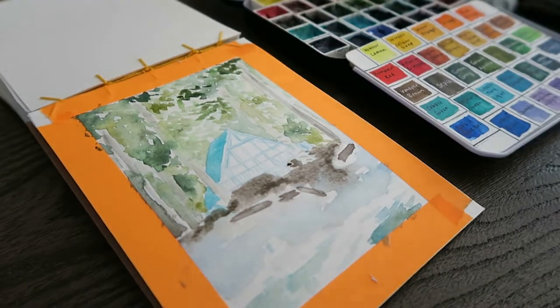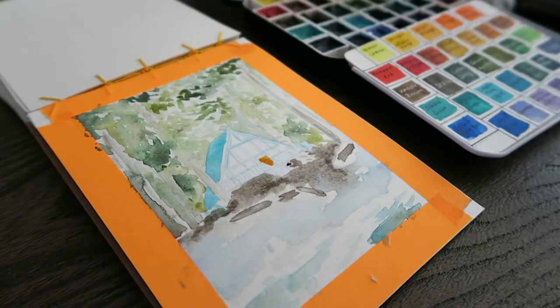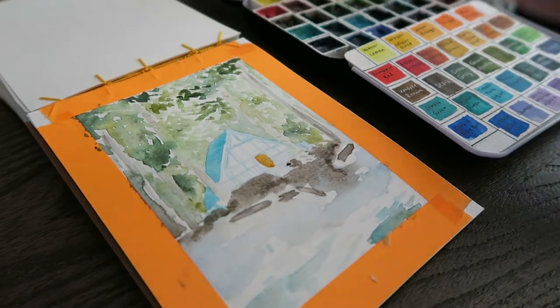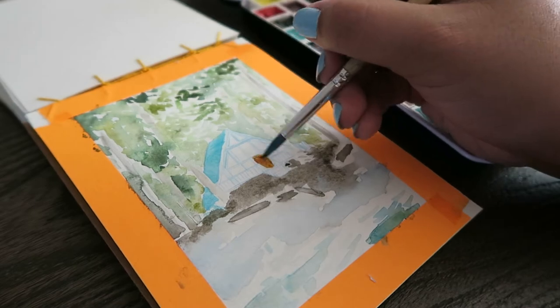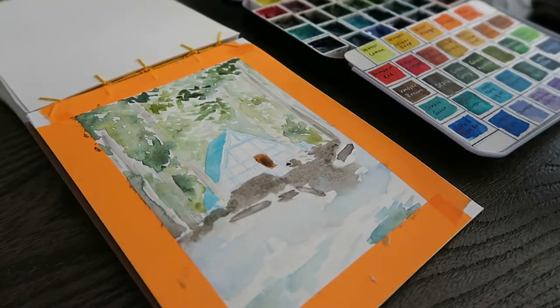Like last month, I think I did a lot of bear studies. I think it was one month or two months ago, but yeah, I was going crazy over bears, which I am very thankful for because now I'm a lot better at drawing bears. I just need to figure out more positions, I feel like, because I keep doing the same ones. But yeah, I don't know.